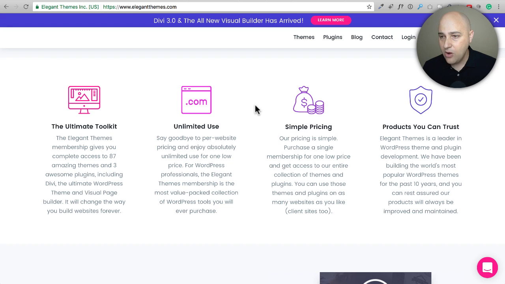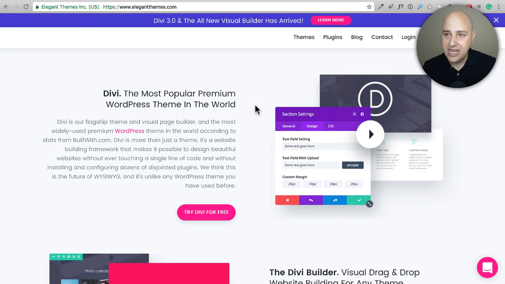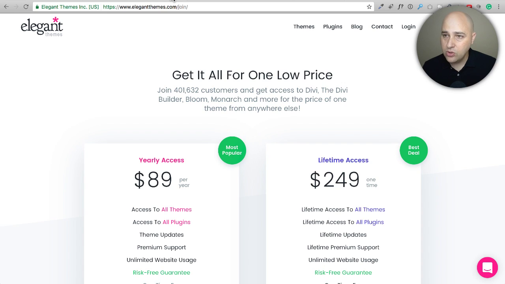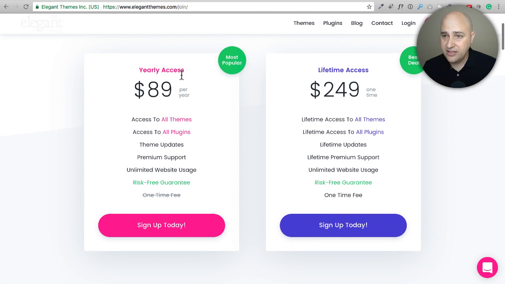Now, what is really nice about Divi is their pricing model. If you go to their website, I have a link down below. They are one of the few themes out there that still have a lifetime option. There's been this migration for themes and plugins to have yearly licenses so that it's a better business model for the developers. But Divi recently had a price increase for the yearly access. It's $89 now. It used to be, I think, $69. It's good that they increased it because they've definitely brought way more value with what they give you. And the lifetime access is $249, and it's just a one-time fee.